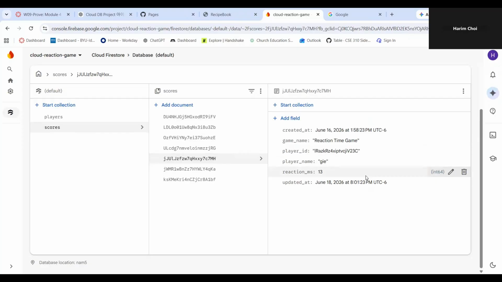In summary, this project meets the module's requirements. Hopefully this makes sense.